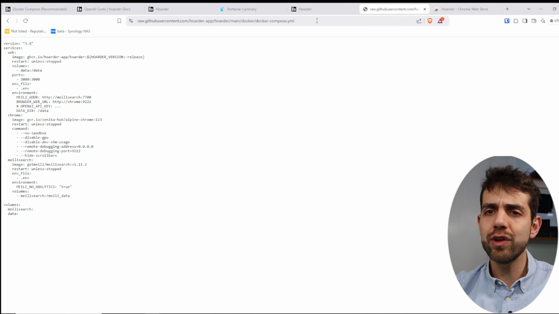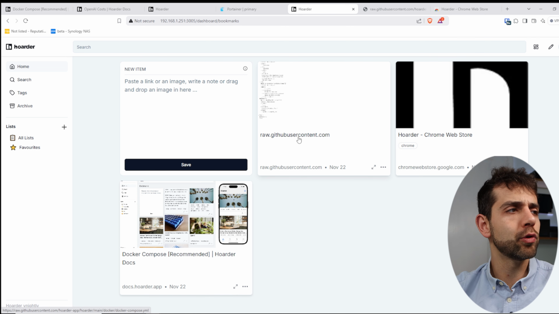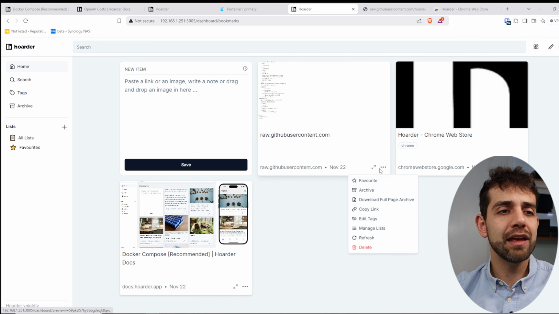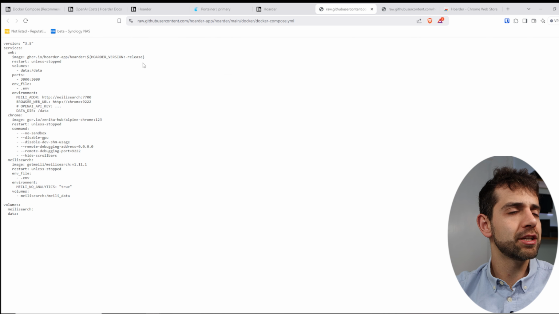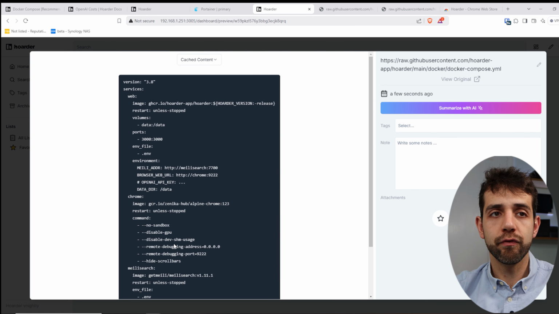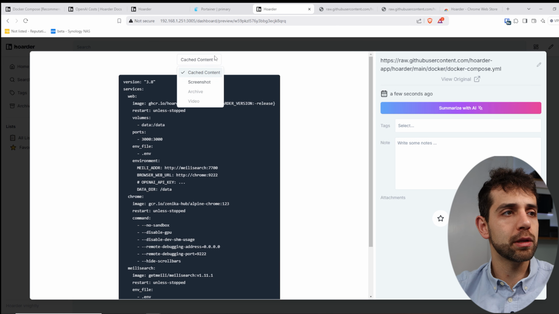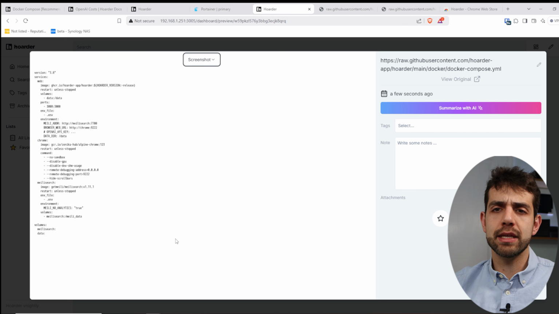Once you want to retrieve the information, you can come back here in your Hoarder, and here will be all the websites with the information, a little bit of a view about each. You can archive it if you want. You can come here and download a full page, and all the information is there. Basically, if I open here, there will be the full information that has been saved. It's not properly cached. You have a snapshot for the period that you did, so you can see different revisions of the same information.